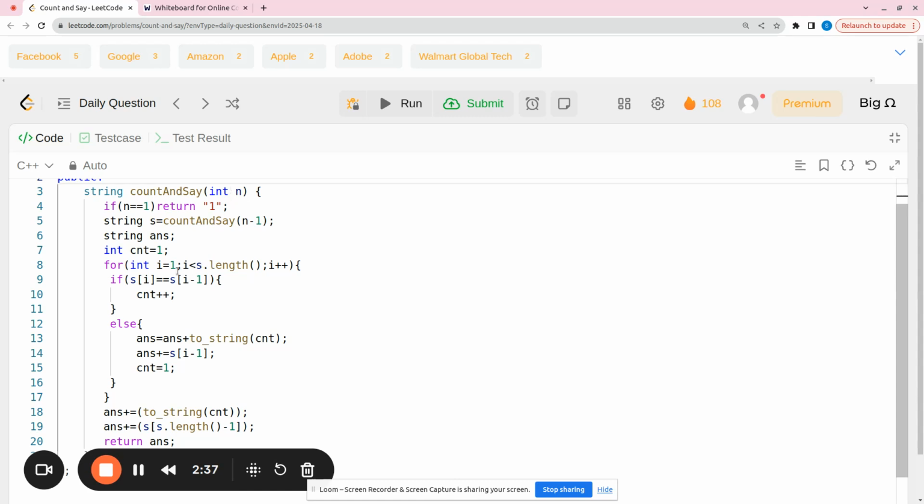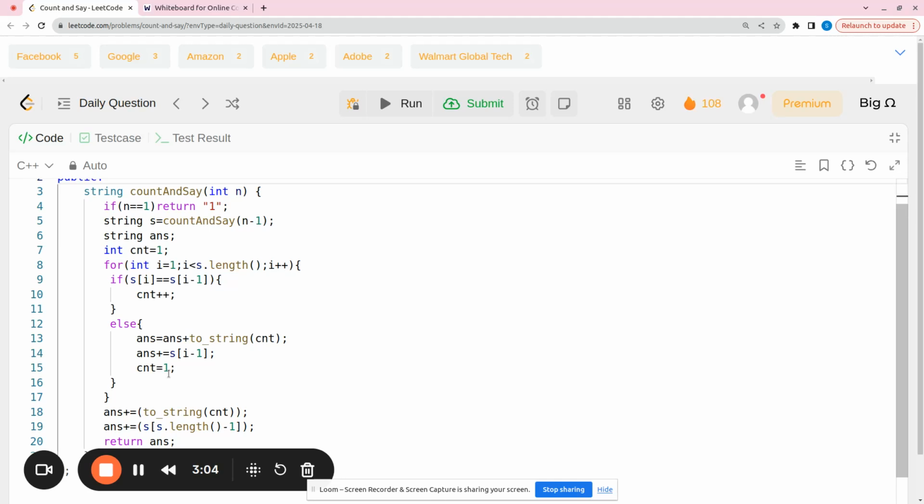So simply we'll traverse in s, and if s[i] is equal to s[i-1], that means we have the same character, so we'll increase the count of that character by 1. If it is not equal, then in our answer string we'll add the count of the previous character and also add that character, and from the next iteration onwards we'll calculate the count from this character, so we'll set count equal to 1.